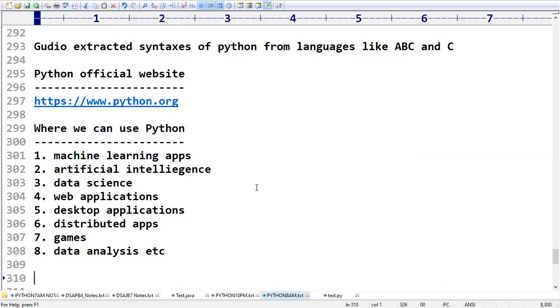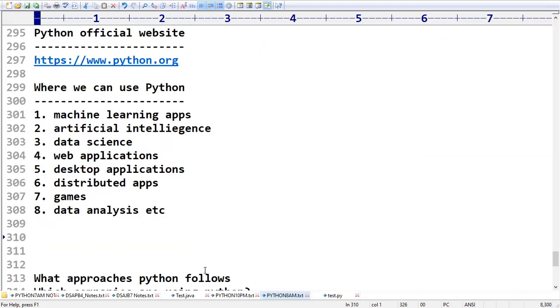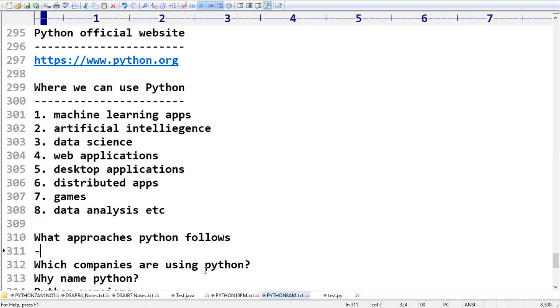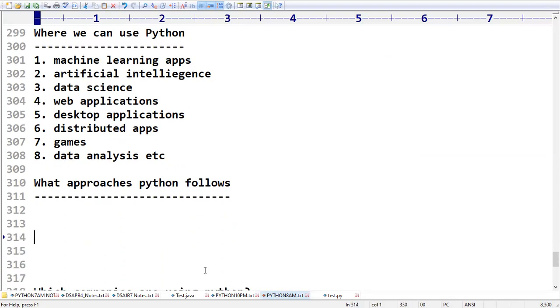Next, sir, what about the approaches? What approach is Python going to follow? Every programming language follows some approach. For example, if you take JavaScript or shell script, they use scripting. They don't have any format.